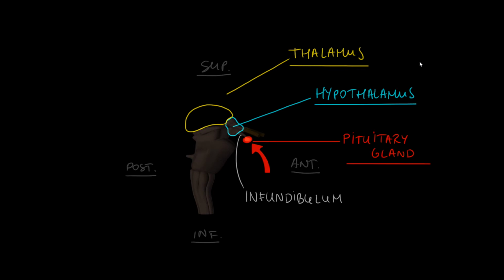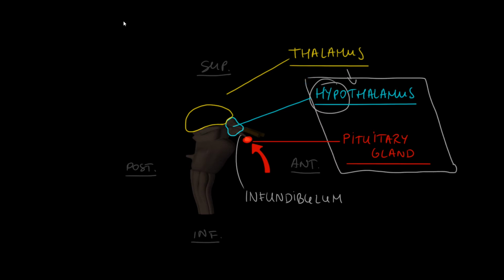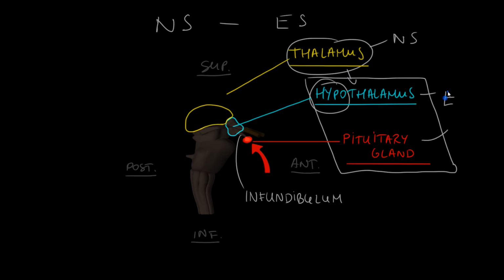And there's another structure that we should probably mention since we are talking about the hypothalamus-pituitary gland region. This other structure is the thalamus, and just look at these names. Hypothalamus, meaning just below the thalamus. Hypothalamus and pituitary gland serve as this connection between the nervous system and the endocrine system. The thalamus is part of the nervous system. However, the hypothalamus and pituitary gland are part of the endocrine system.